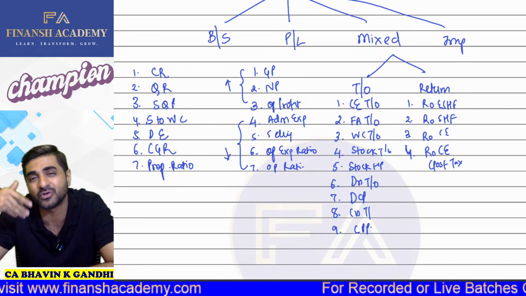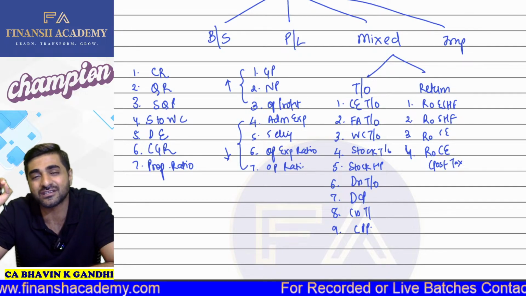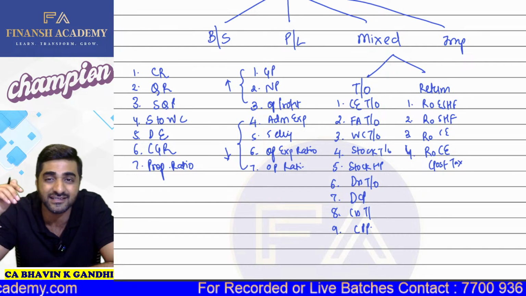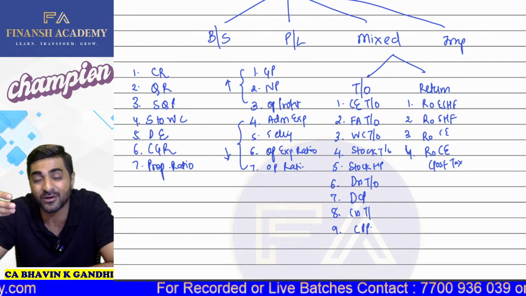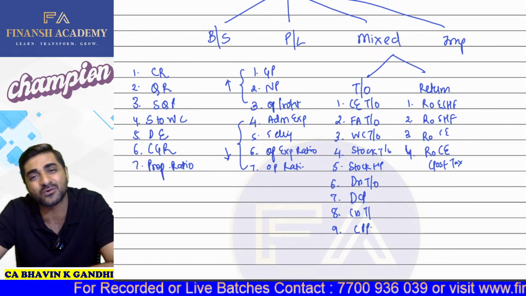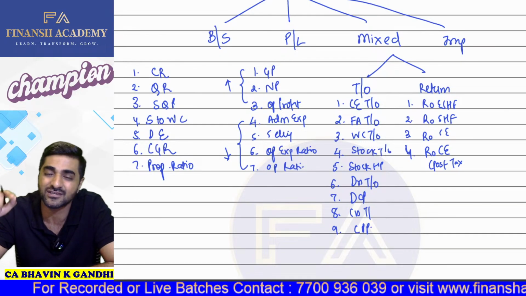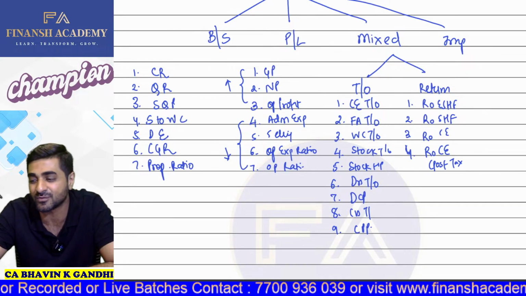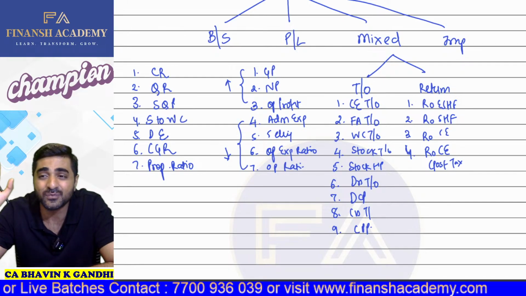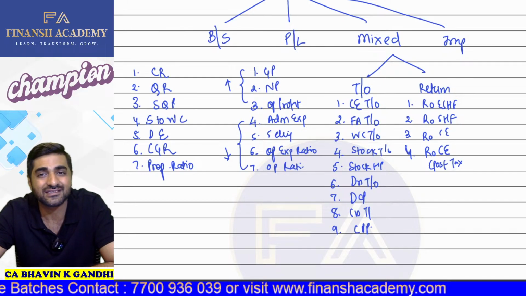Now, in the numerator, what should you take? For equity shareholders funds, we will always take net profits available for equity shareholders. For shareholders funds, we will always take NPAT, right? Because that's the money which is available for all the shareholders. For capital employed, we used to always take EBIT, and for post-tax, we used to convert that into post-tax. It was EBIT into 1 minus tax. So all these things should be forming part of your mixed ratios.